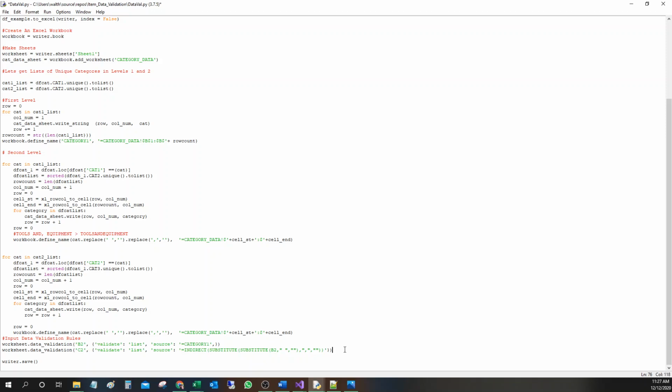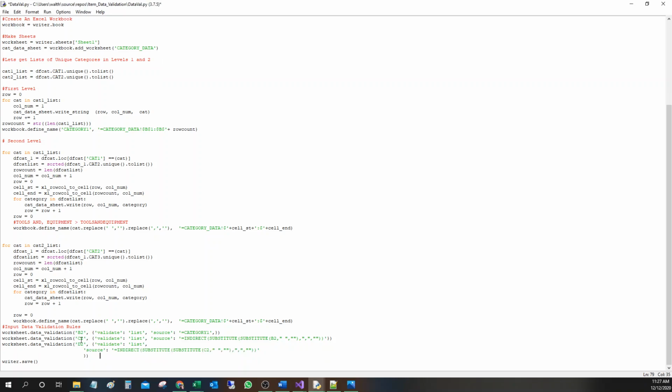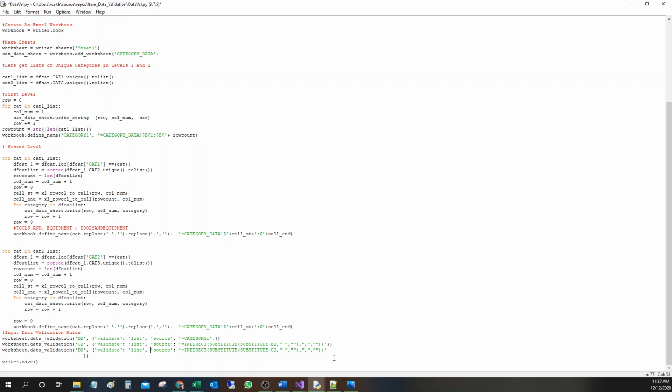Now, if you don't know how to do that, just look up some videos on using the INDIRECT formula. It's pretty cool. And we're going to do that again for the third level of taxonomy. So we've got here D2, validate, list, and I can put this all back on the same sheet. There we go. And you'll notice it looks pretty much the same. I guess I need to close off that one right there. And there we go. Oh, that wouldn't have worked, would it? All right. And there we go. This should net the result we're looking for.